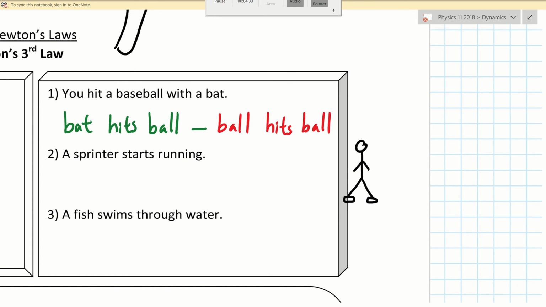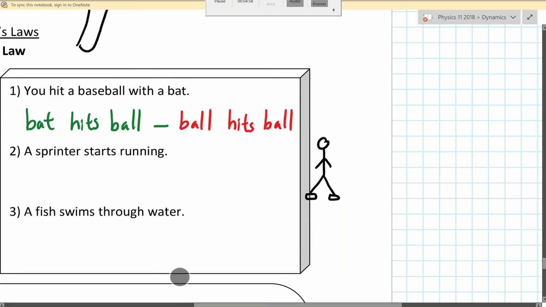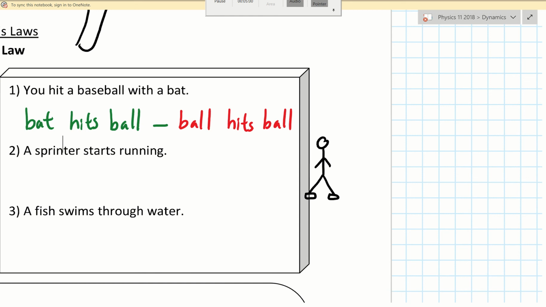Think about it. Let's say you are standing up right now and you are applying a force forward. Which way does your body go? If your feet push forward on the ground, your body actually goes backward. So if you want to go forward, you actually need to push your feet backward. Well, how does that work? You're pushing backward, how come you're going forward? Well, that is also an action-reaction force pair.